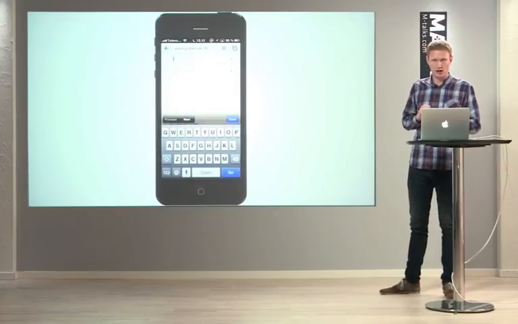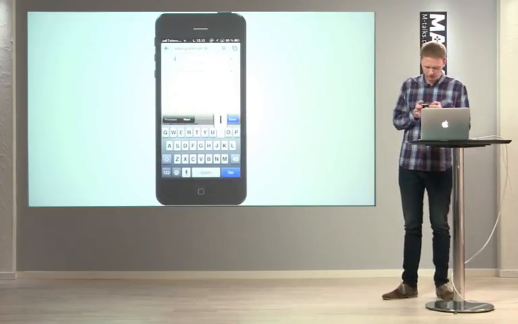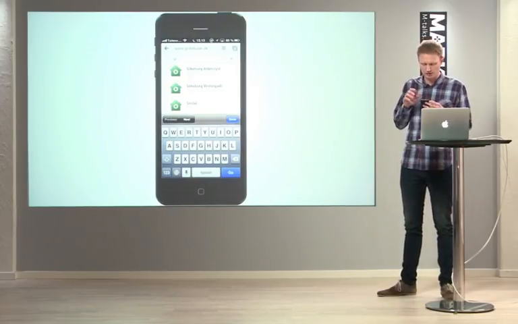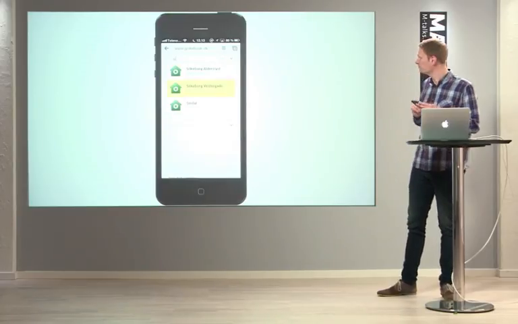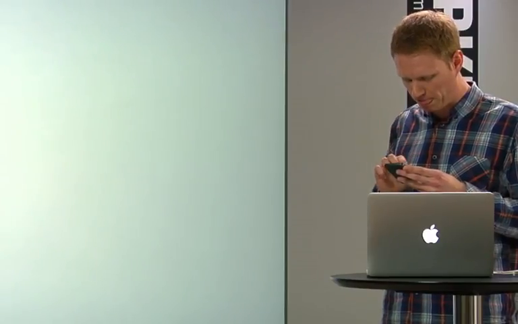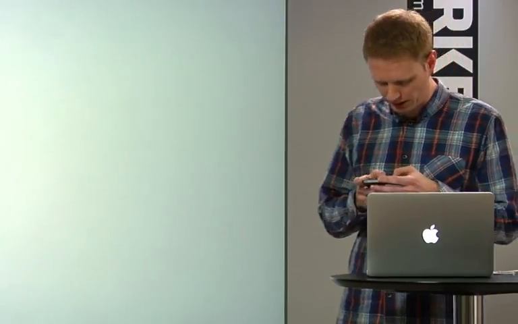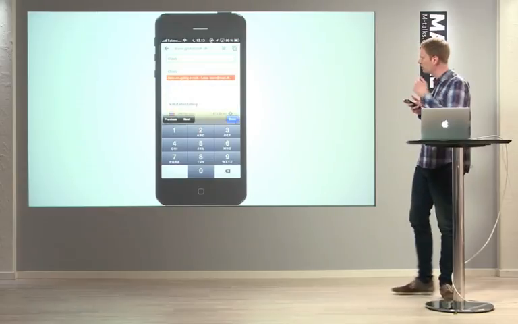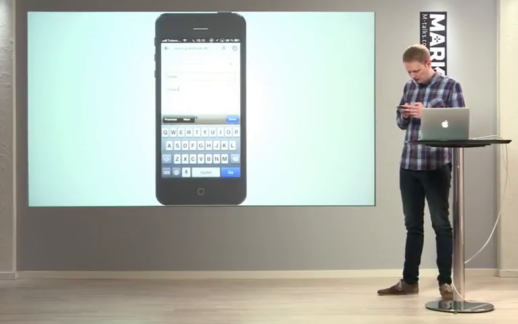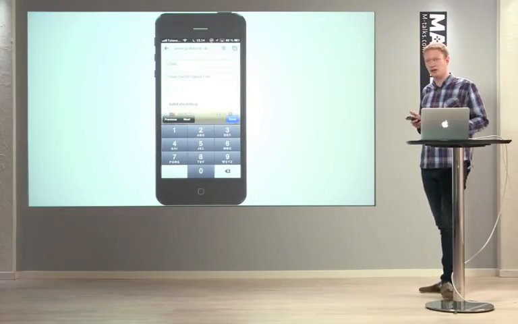What you need to do is just go ahead and search for your local branch. So let me start the search. It automatically suggests whatever branches I want to pick up at. And let me pick one right there. And then I can put in my name, Claus, and put in my email. Now I didn't put in a valid email, and it tells me right away. It instantly validates the form, says this is wrong, please go back and fix it. And that's what I'll just do. gmail.com. So now it's a valid email, and I can go ahead.